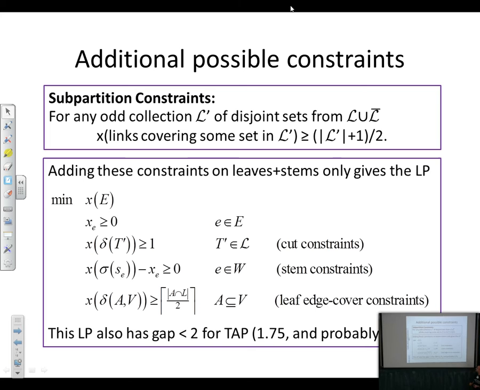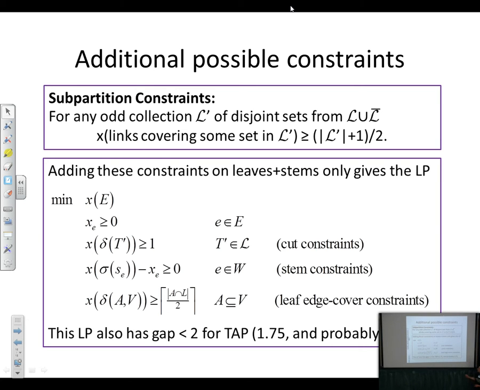These constraints essentially say that if we consider a laminar family and also take the complement set of the set in the family, and we take some odd collection of pairwise disjoint sets, for example 3 sets, then we need at least 2 links to cover these 3 sets. And if we take 5 sets, then we need at least 3 links to cover these sets. Of course, we can also take an even collection of sets, but it won't give us new information.